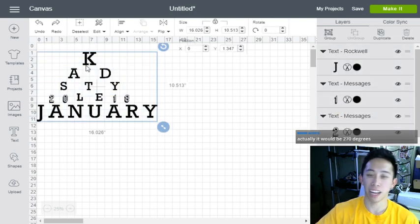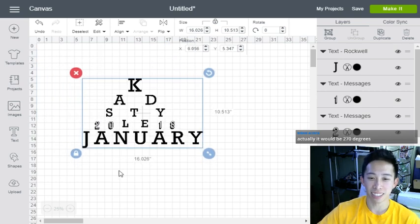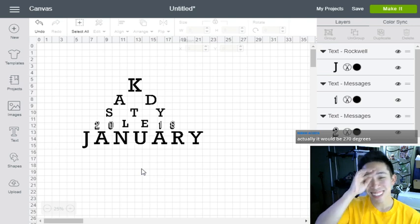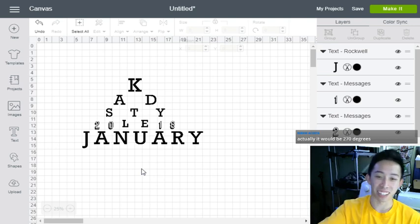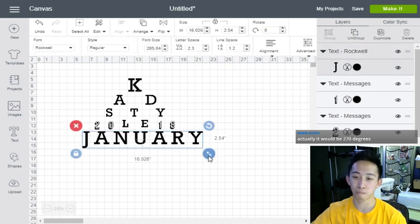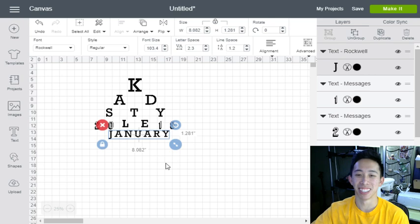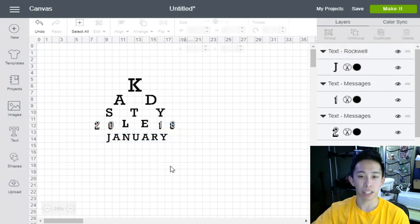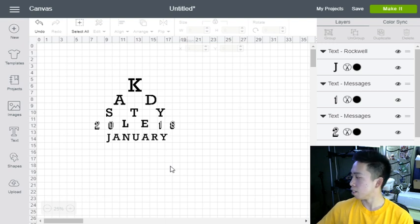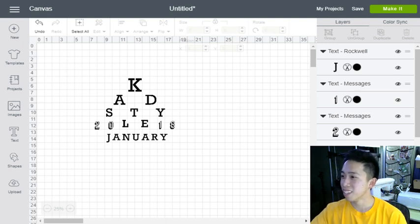This looks like an advent calendar, whatever it's called. Advent calendar, yeah. Oh, this looks so weird right now. I definitely need to fix this. Guys, I'm pretty much trolling with this January. Don't take it seriously. I'm just figuring it out as I go. Where's the cap for this? You have it. Okay, awesome.